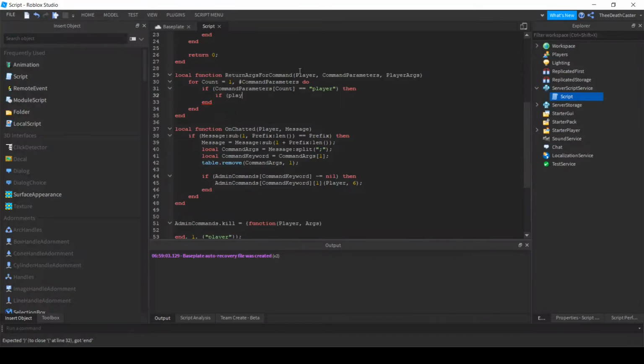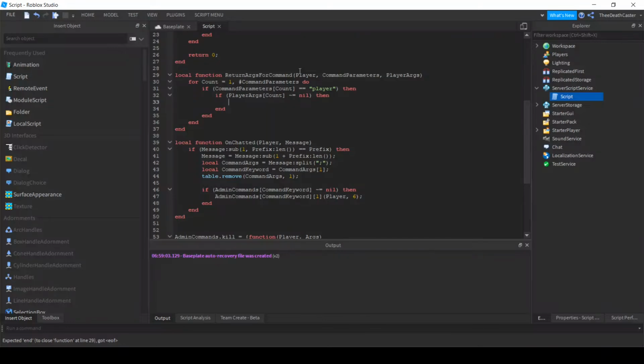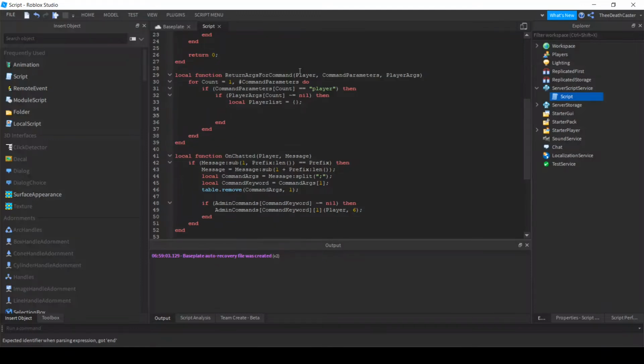However, if player args count is not equal to nil, make sure that they return something. Local player list, go to that. Then for second player in ipairs, game.players get players do.